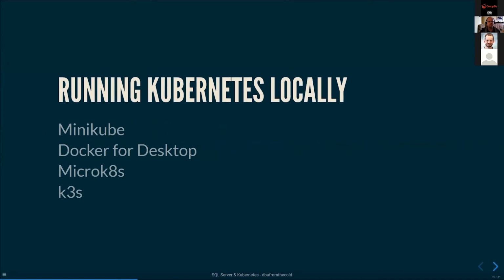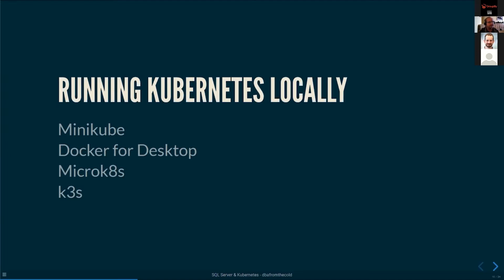So we've got a few options if we want to run Kubernetes locally. We have Minikube. If you check out James Anderson's blog, Database Avenger, he's got a great article on how to get up and running with SQL Server in Minikube. We have Docker for Desktop. Docker have incorporated Kubernetes into their Docker for Desktop product. It is literally a checkbox, which we'll see in a demo. You check that box, wait until it pulls down all the relevant images. It takes about 10, 15 minutes, depending on your internet connection. And you have a one node cluster running on your laptop.